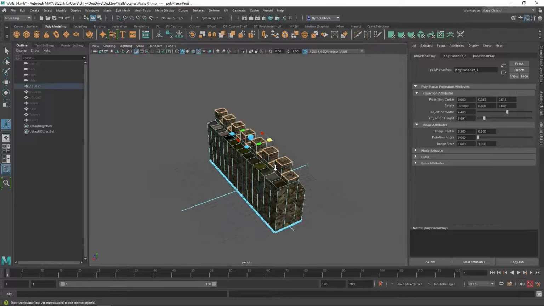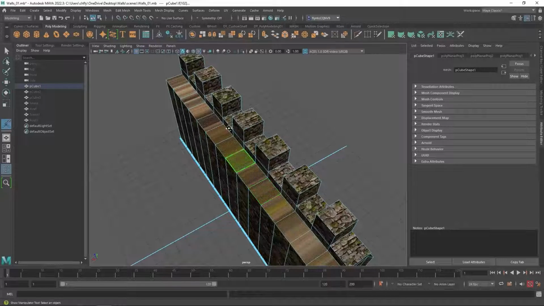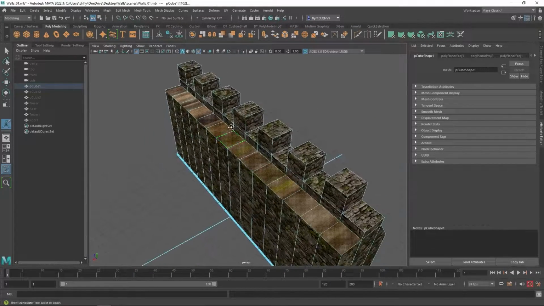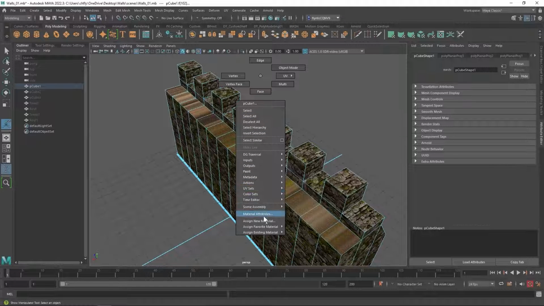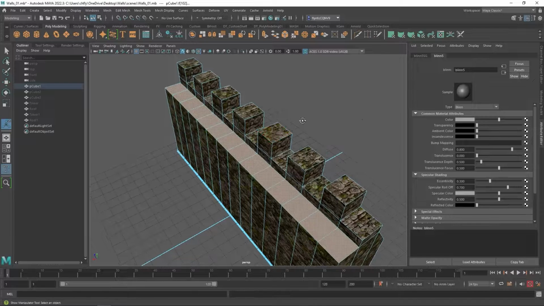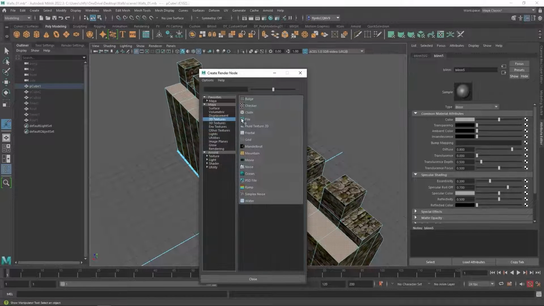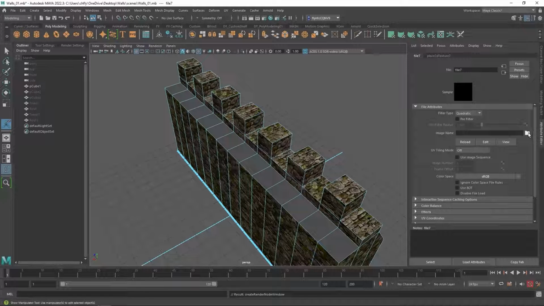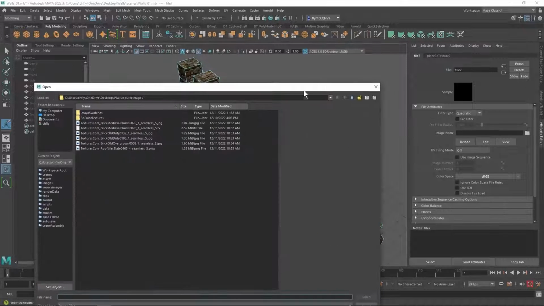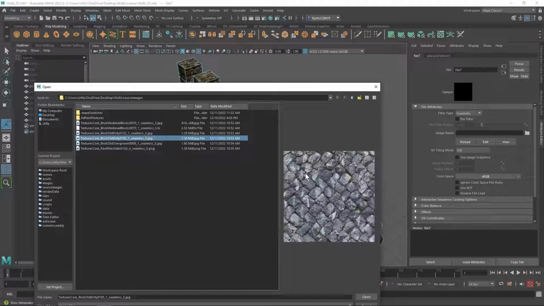Now for this one along the top here, these, I'm going to put a different material on these because I want a different texture on here. I want sort of a cobblestone looking texture. So I'm going to select those polygons and I'm going to apply a new material to them. Another blend material. And I'm going to click the color swatch. 2D textures, file. Click the folder. And then find the texture that I want to use. And it's this one.